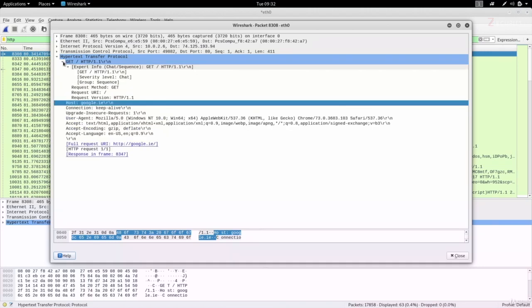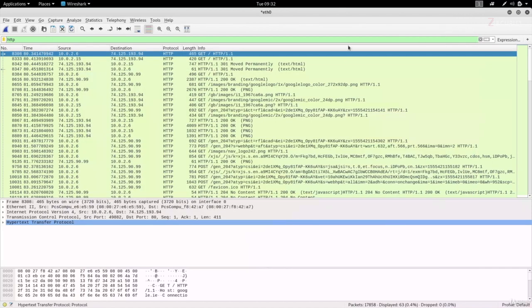You can also expand this to see more information about the actual request. And you can even see the HTTP header sent if you want to get more information about this particular request. Now, this whole method of getting information follows with all types of packets. So you can double click any packet you have and you'll be able to read the data sent within this packet. Now, you can also in here see an arrow, which basically means that this was a request. And the arrow back here marks that this was a response to this request right here.